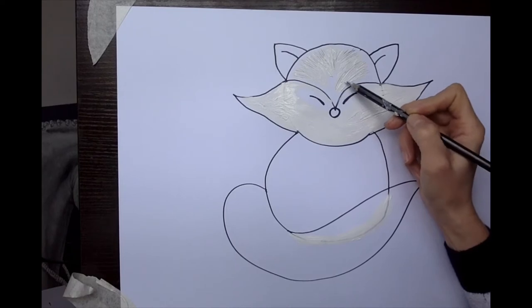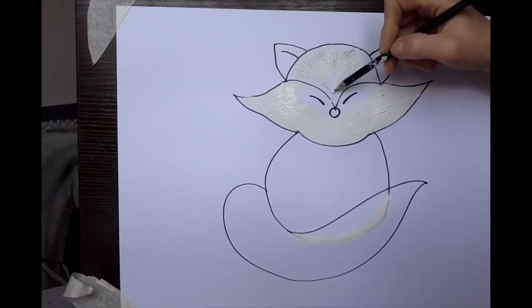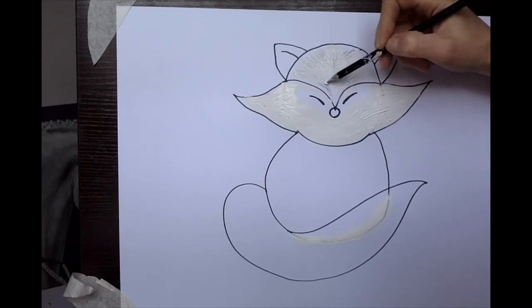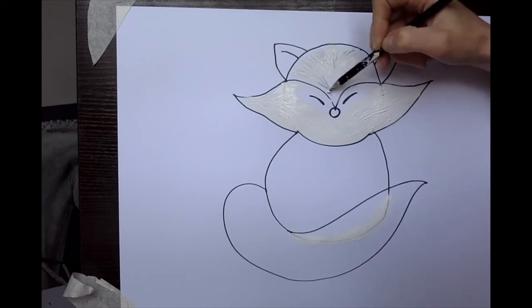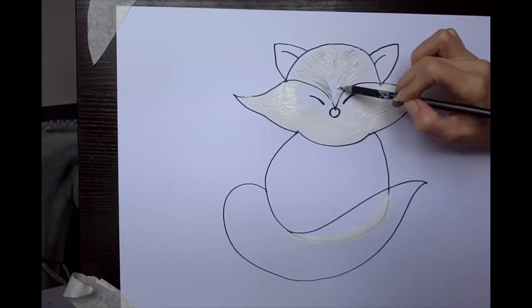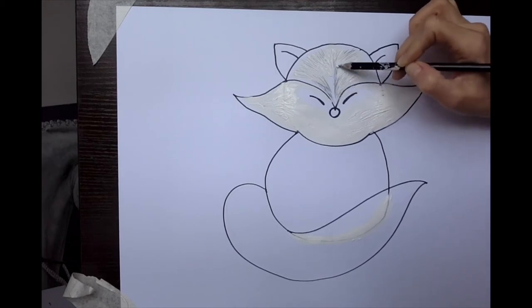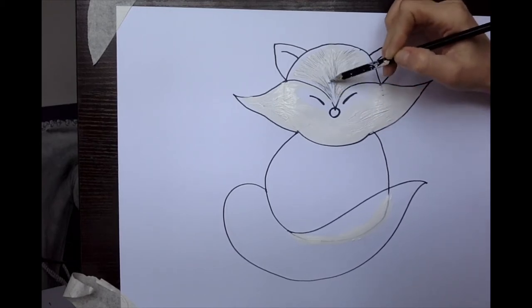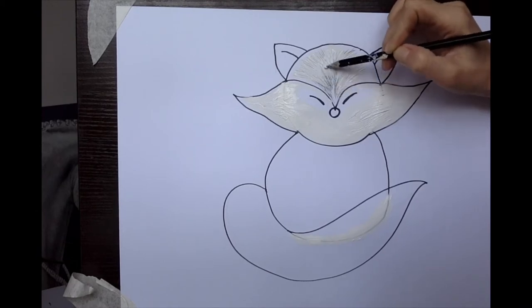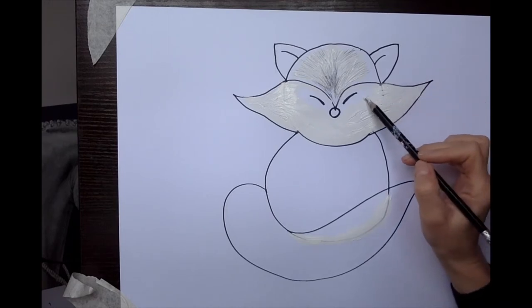So can you see I'm making this fur growth look like it's coming down towards his nose like this? Can you see? So where I've left this paper, now what's happening is the pencil is picking up. The pencil marks are happening here, and that's what I wanted. So now we're starting to get those grey areas here in the middle, see? Which is great. Okay, awesome. You can wipe some of the paint off your pencil if you want to, or you don't have to, it's okay.